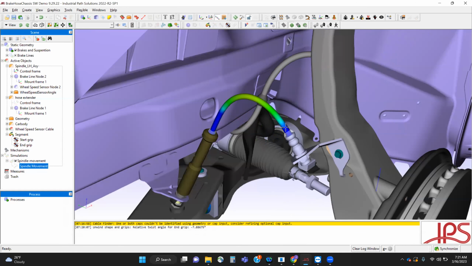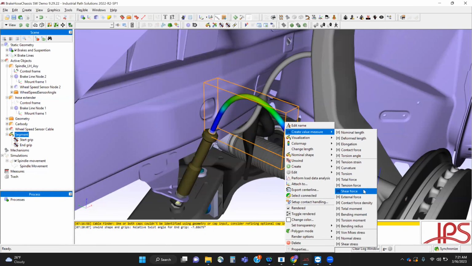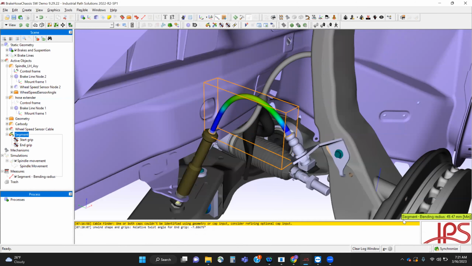We can also directly measure any of these values. Beyond just visualizing them, we can create value measures on our cables to measure any number of different things. We can look at things like elongation, tension, strain, any number of different forces, moments, stresses, contact force. I'll create another value measure here for the bending radius.